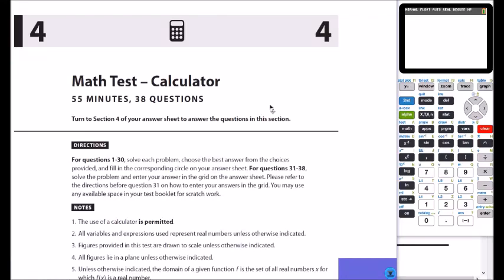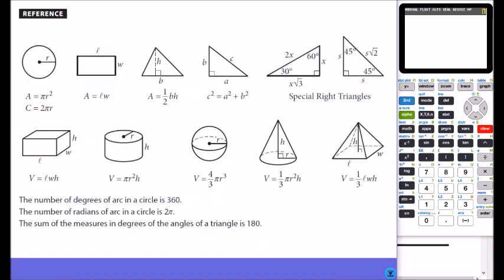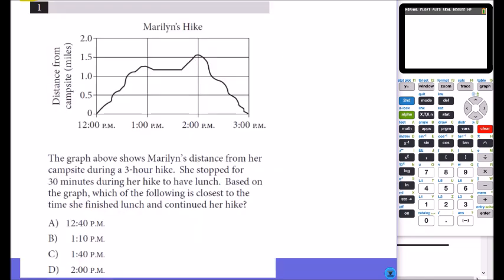Welcome to Wonder Math. Today I'm going to go over SAT practice number 3, section 4, and this will be the first part, number 1 through 20. There are 38 questions for 55 minutes, and here's the format that you can find on the front of the test for each section. Here's number 1.